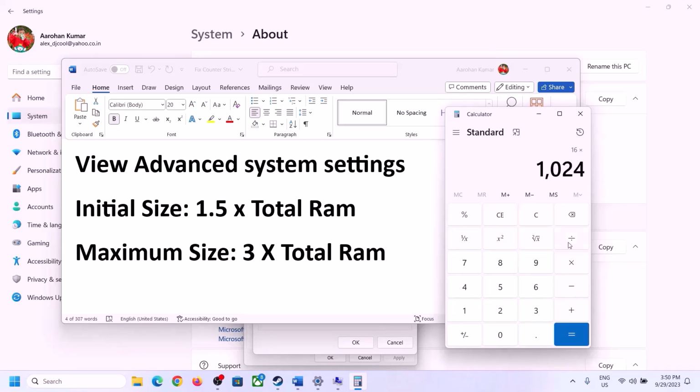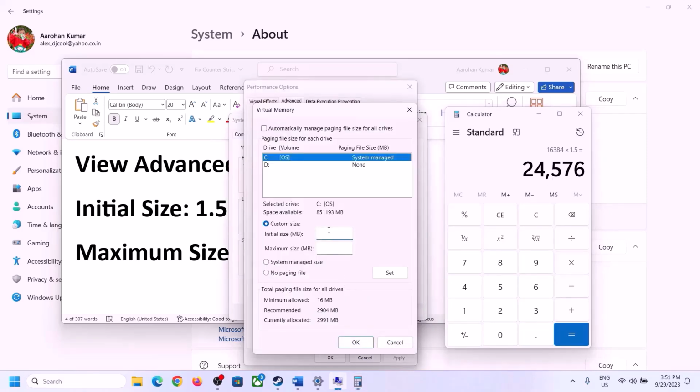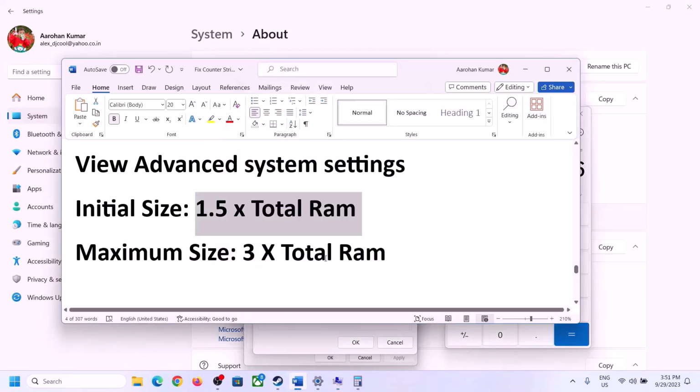So 16 GB in megabytes is 16384. This is my total RAM in megabytes. Now multiply by 1.5. So in my case initial size is 24576.